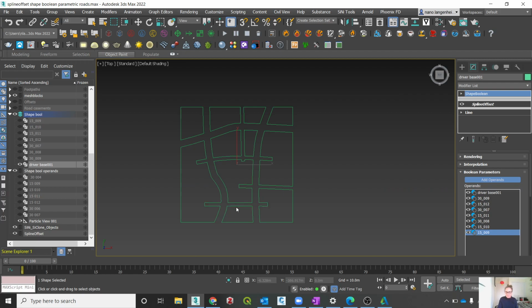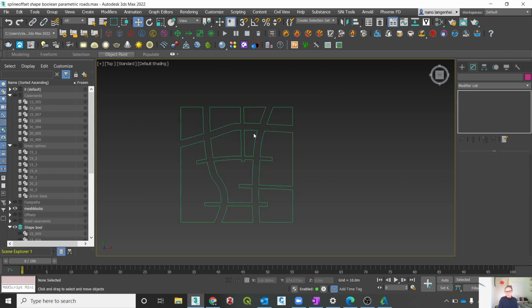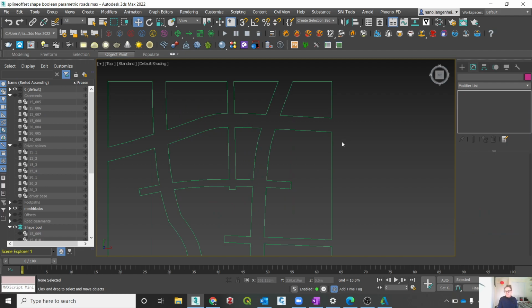And that gives us, it's a really, and then holster the add operands, because you don't want to have it keep on going. So what that could be is, that could be your casements. So you might imagine that this edge here is your building edge. So we can clone this a couple of times and use it in a couple of different ways.